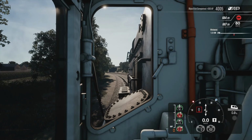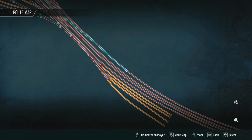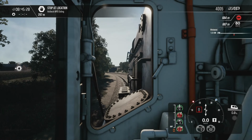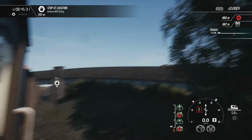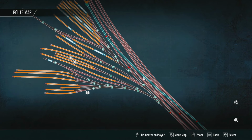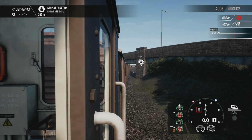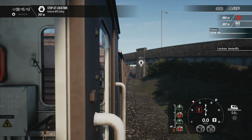Excellent. Now, where to? To get into Holbeck MTB, reverse into one of the North MPD sidings, give a whistle before crossing the line to Holbeck to ensure drivers are aware you're crossing. Does that mean forwards or backwards? That means backwards, okay. Alrighty, so are there any manual ones I need to do myself? No. Okay, fine. Let's do this.